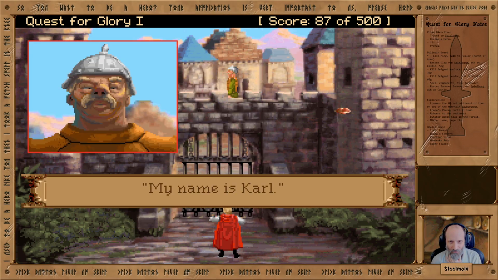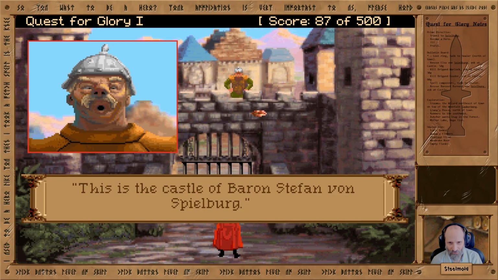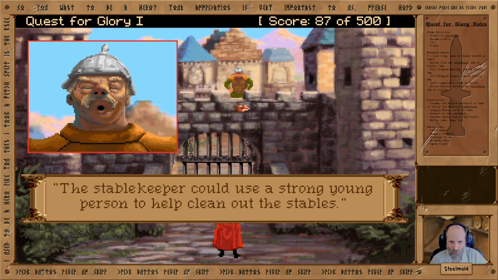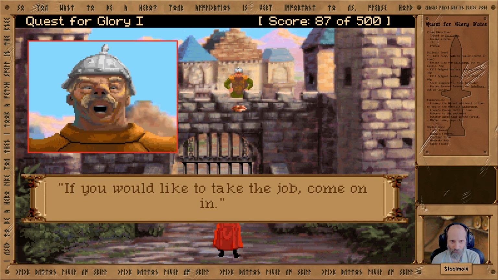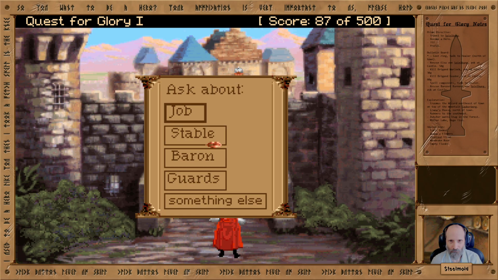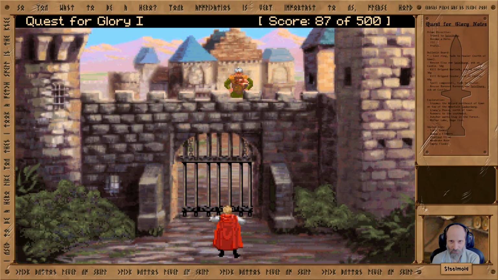Say, good sir, what is your name? My name is Karl. What is this castle? This is the castle of Baron Stefan von Spielberg. Do you have any jobs here? The stable keeper could use a strong young person to help clean up the stables. It does not pay much, but it is good, honest work. If you would like to take his job, come on in. Okay. Tell me about the stable. Cleaning up after the horses is a good way to build up your muscles. Is that how you built your muscles?